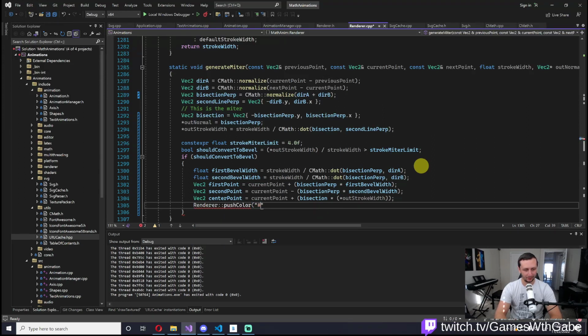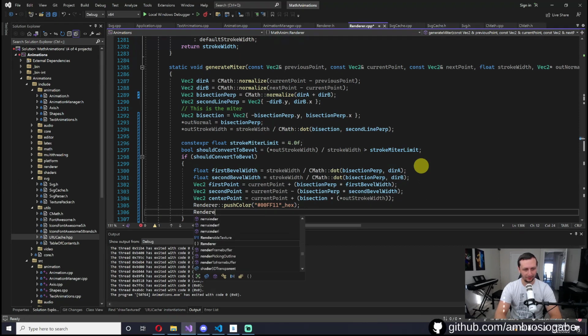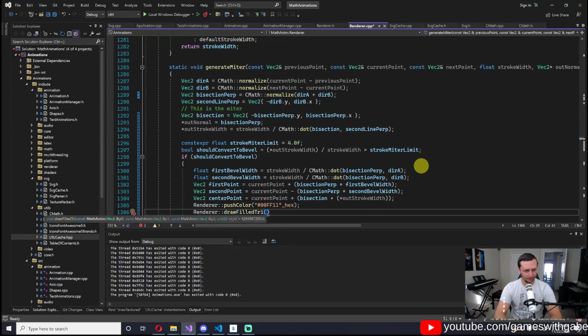We're going to make this RG. So green. And then we're going to say line 2. Or no, we're actually going to just say filled tri. First point, second point, center point.